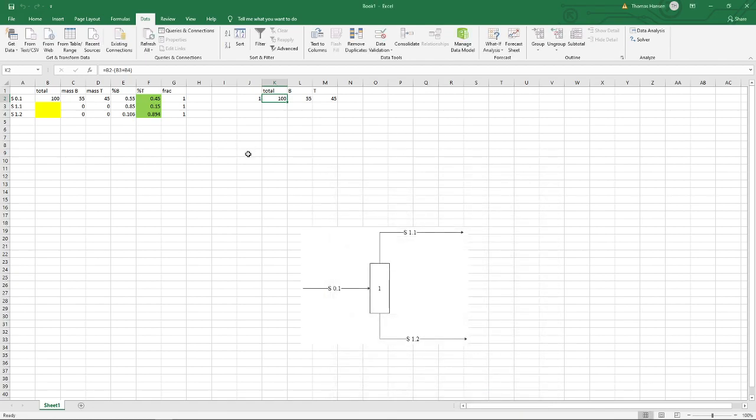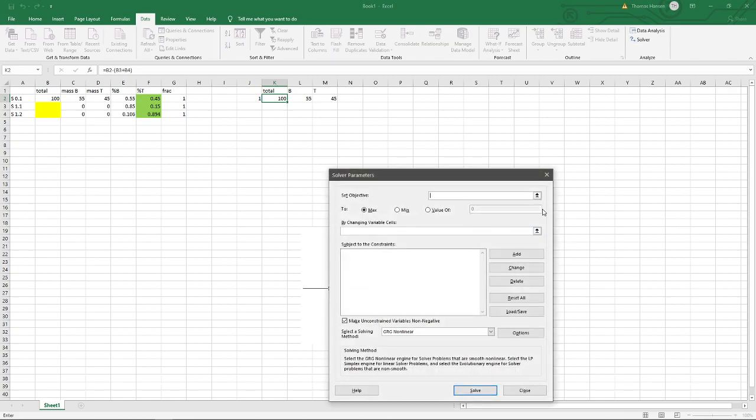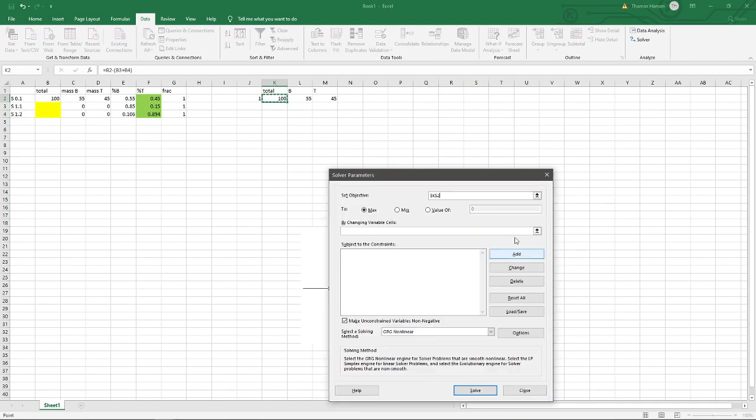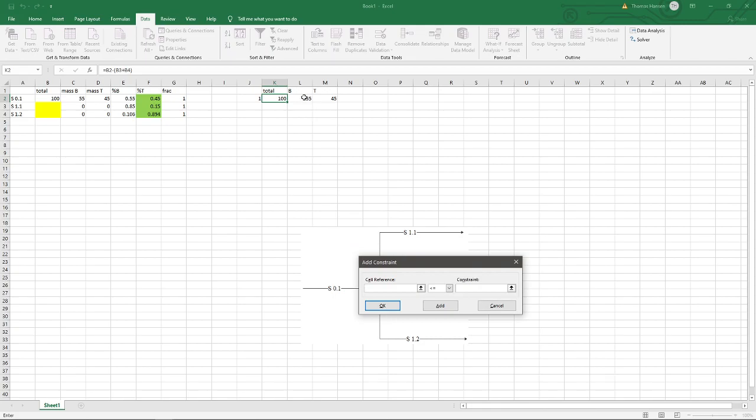So we've set up our balances, and we've entered all of the information we were given. So we can open our solver, and normally when you open up solver, whatever cell you had activated, it's going to put it in your objective cell. Otherwise you just click here, and you can then pick whatever cell it is. In this case, we want our total mass balance to equal 0. We want our benzene mass balance to equal 0.